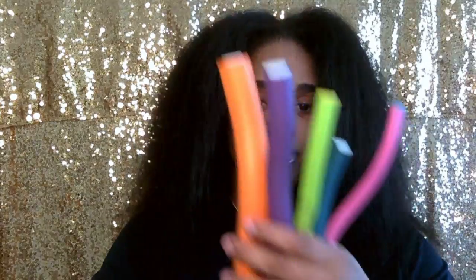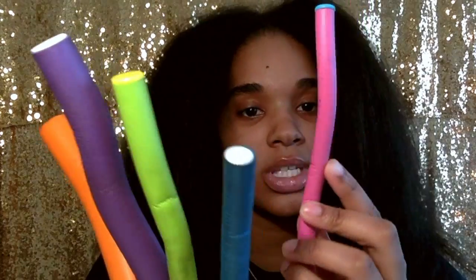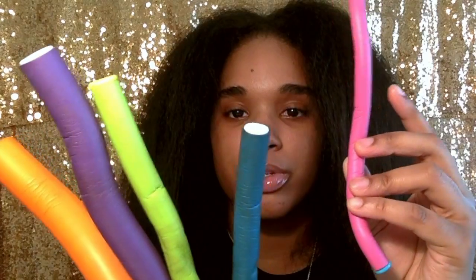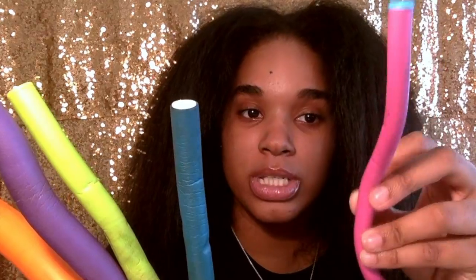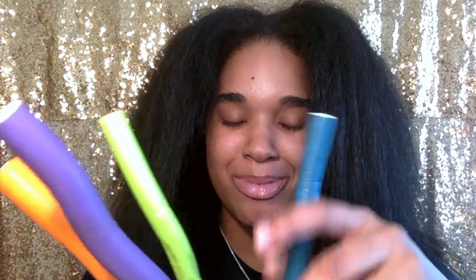And here are some of the Flexi rods that I use. These Flexi rods come in different sizes and they give you different types of curls. Like the tightness is different. Now, this is what I use, and this is the skinniest one, so this is going to give you the tightest curl. I'm not going to use all different sizes, but I am going to use probably 3 different sizes. This is going to give you a really tight curl, and this is going to give you a medium type, and then it's this one, and then this one.